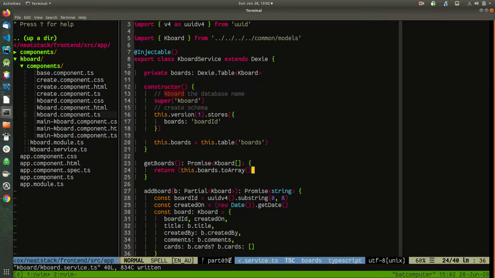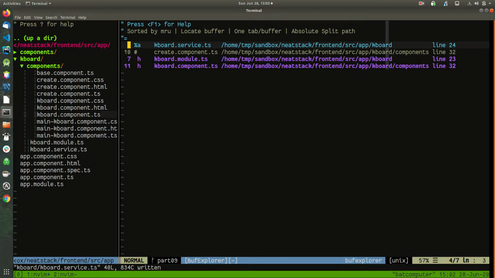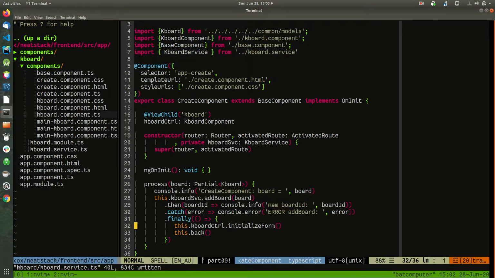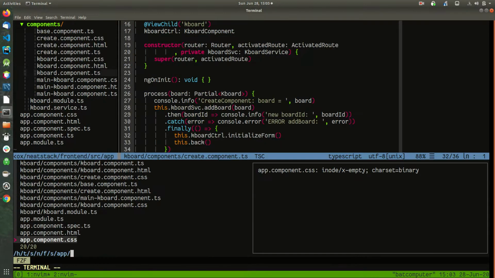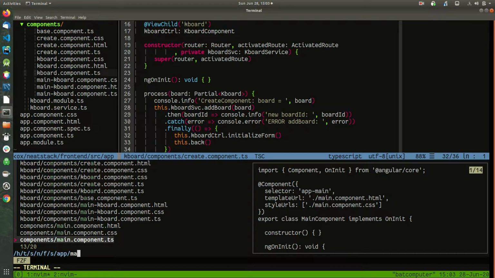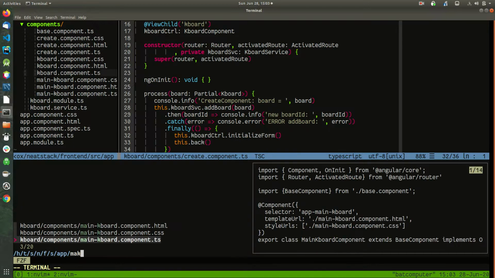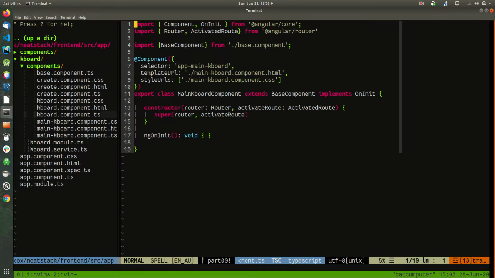So that's it, right? Now we can go to the kbot, create kbot component. Sorry, not create kbot component. See, it's main kbot ts here, and we do the same thing.